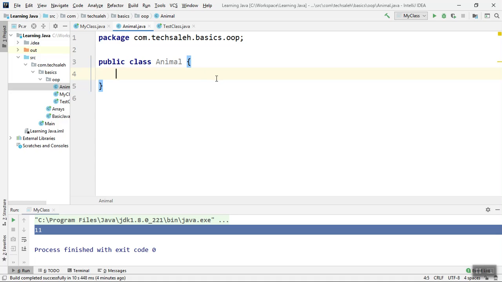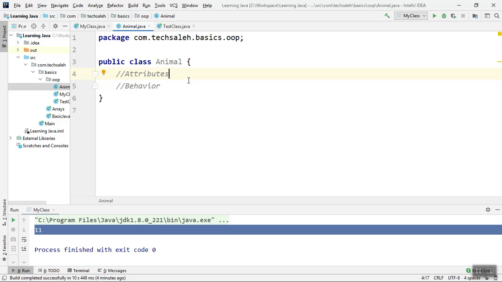So each object is going to have two things, the attributes and the behavior, right? Attributes are sometimes also known as instance variables, so you could call these attributes like this.